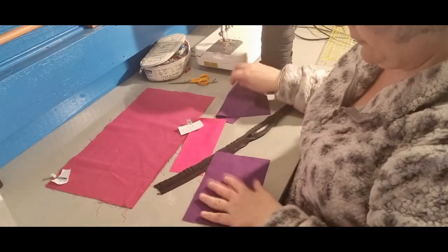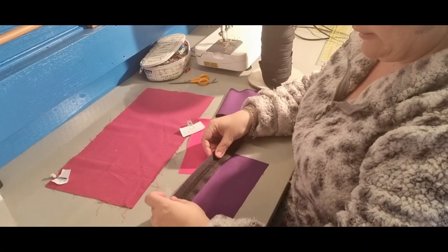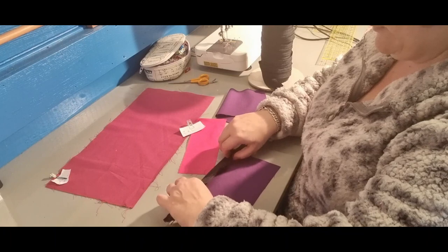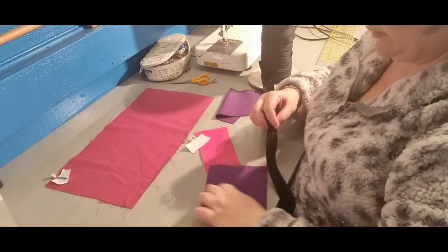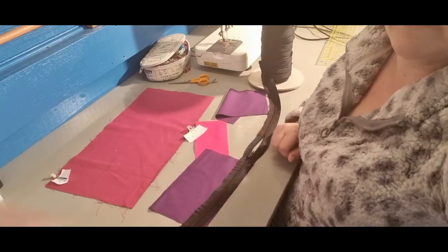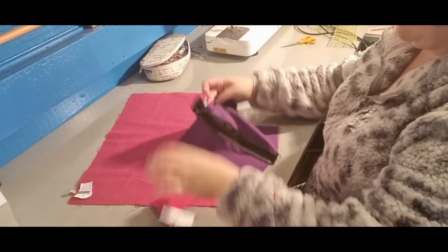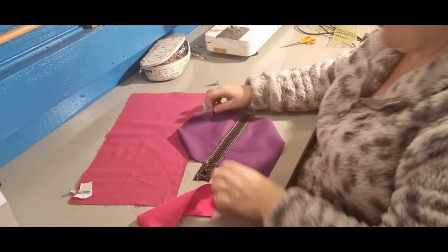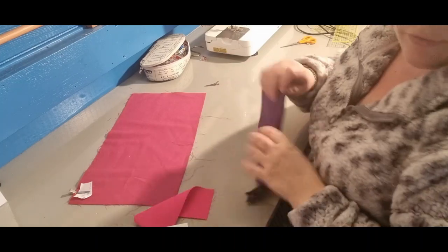So again, right side up, wrong side of the zipper down, stitch along there, flip it, stitch, and again on this side, right side, wrong side. So I'll take that to the machine and I will do that and I'll be back. Right, so I've just gone and done that at the machine. It's exactly the same process as the last zip we did. Pop that to one side for a moment.